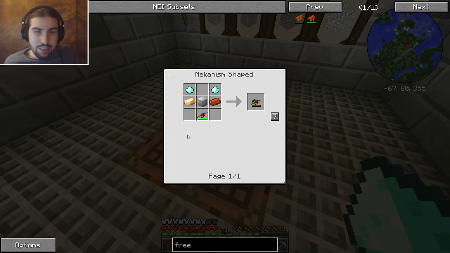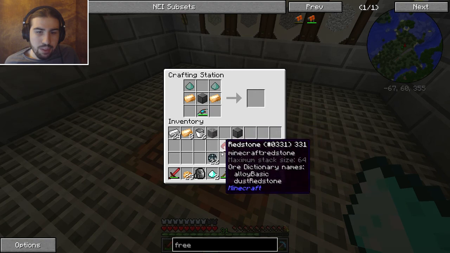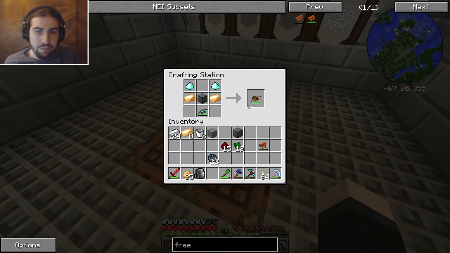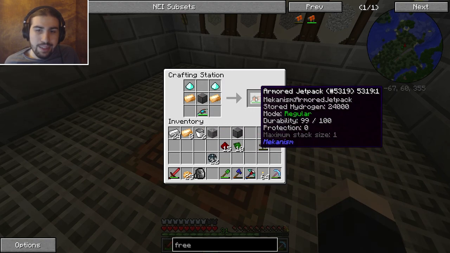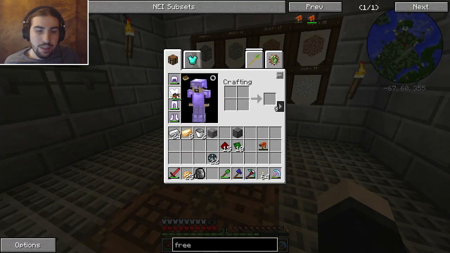And... let's see. I'm just going to actually do that because I know it's probably not going to auto-craft for me. And it looks really weird when I put it in there. Maybe because of the overlay. But now it's an armor jetpack, and it keeps all of its other stuff. But if I put it on... Oh, it's actually really good. Oh my god, I think I might have over a full bar of armor now.